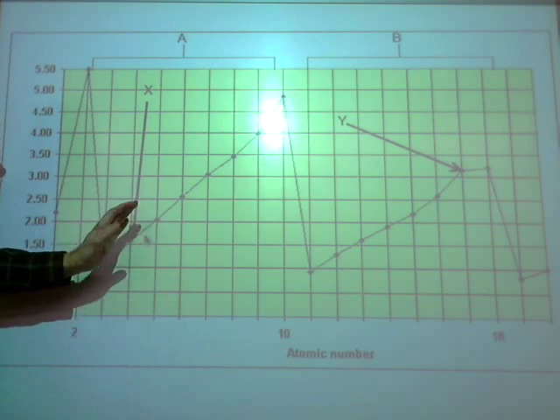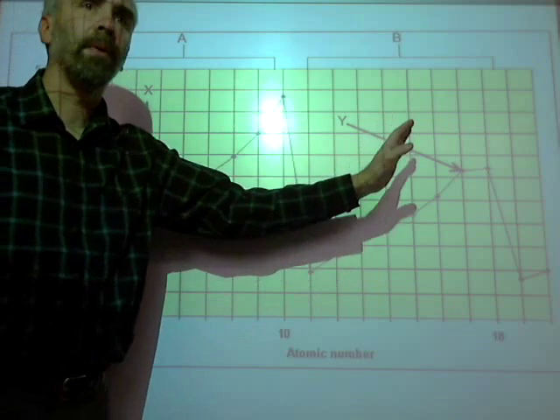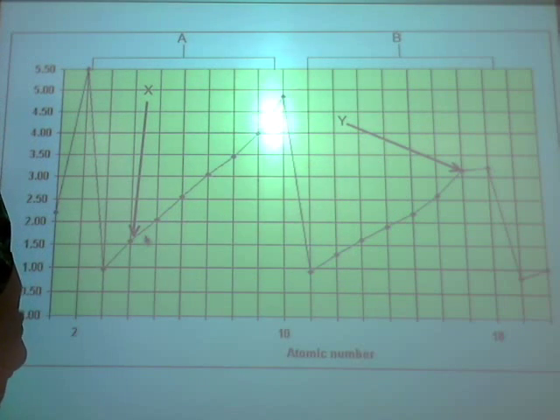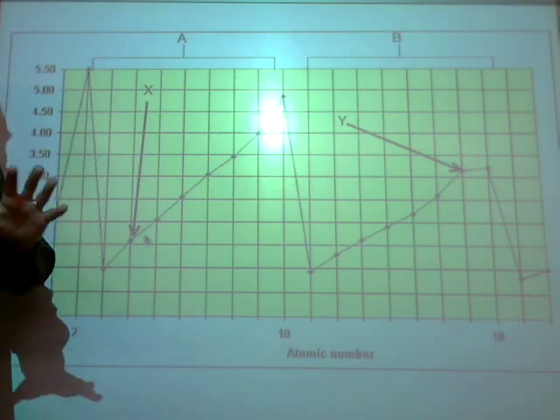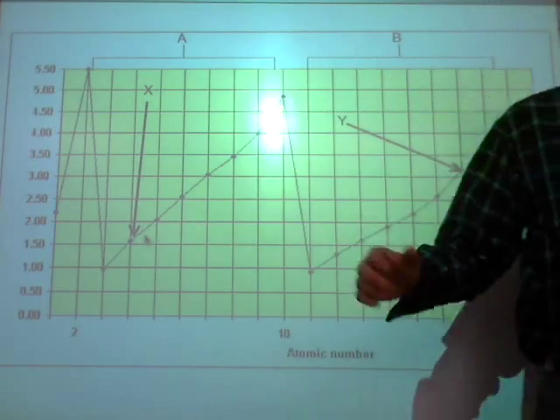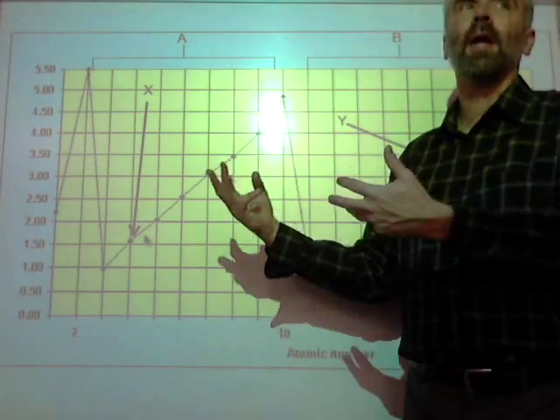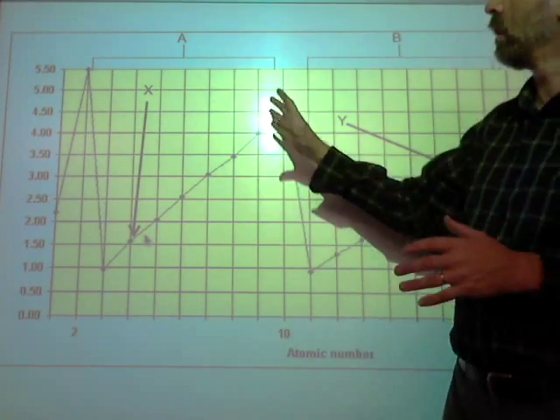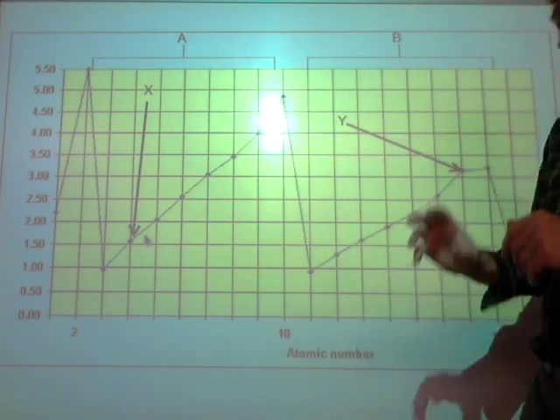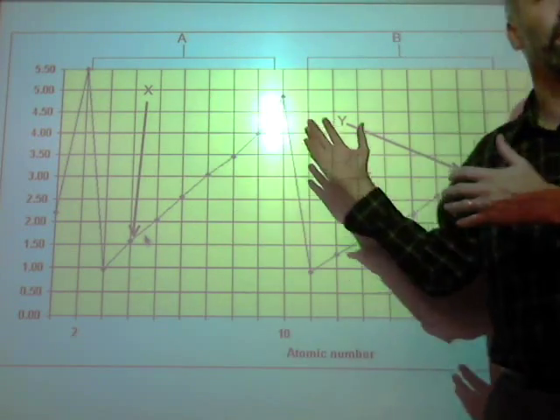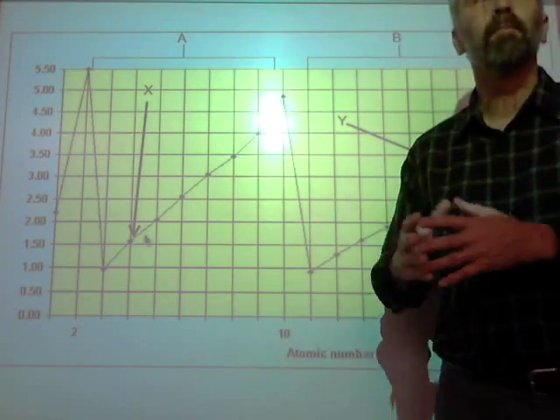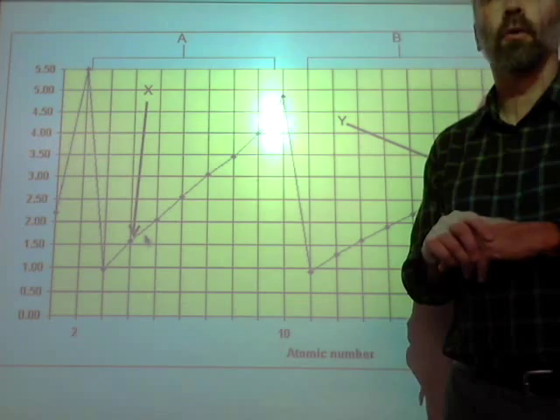What trend gets larger as you go across the period? Does atomic size do that? Does atomic size get bigger? Now, don't look. I want you to think. All right. Notice we're already on the third thing in the reasoning process. First is, where's the period, where's the group? Second is, what's it doing across the period, what's it doing down the group? And lastly, what trend does that correspond to?